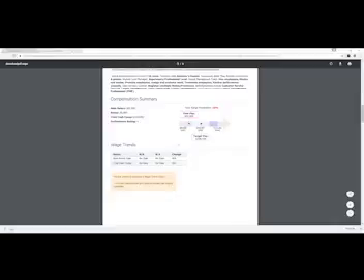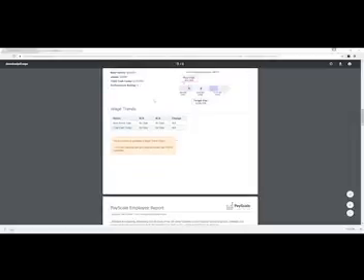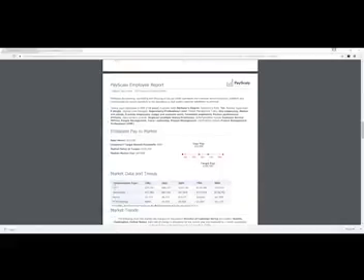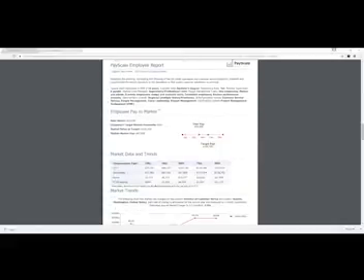Down below here is a compensation summary, so you can show the employee what their base pay might be, any bonus information, and where they might be falling relative in their range and their range penetration. You also can include their pay history here, so you can show each year how their pay has changed internally in the company.